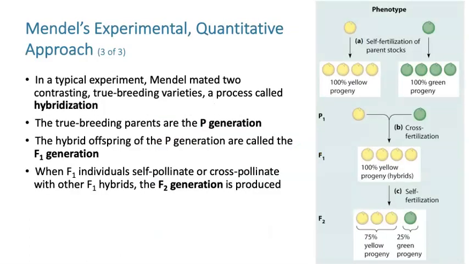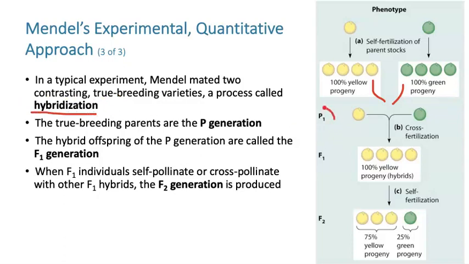So let's look at the series of crosses. The first thing that he did, again, was to get these true breeding. So these ones would be true breeding, and these ones would be true breeding. And he would then take and cross one from here and one from here. And again, he would put them in the ground and grow up the flowers, but remembering that this parent made yellow peas and this parent made green peas. If he did that cross between the yellow and the green true breeders, that would be hybridization. He was making a hybrid.